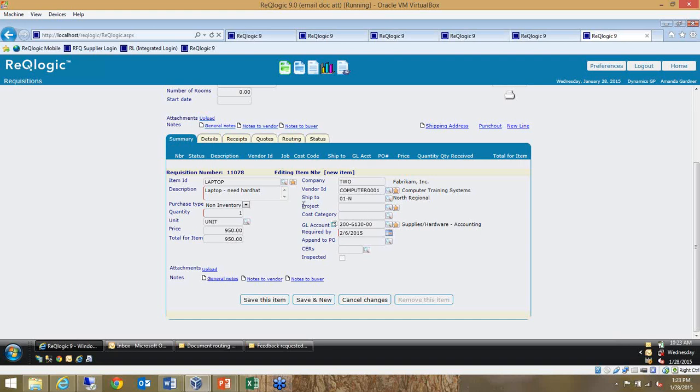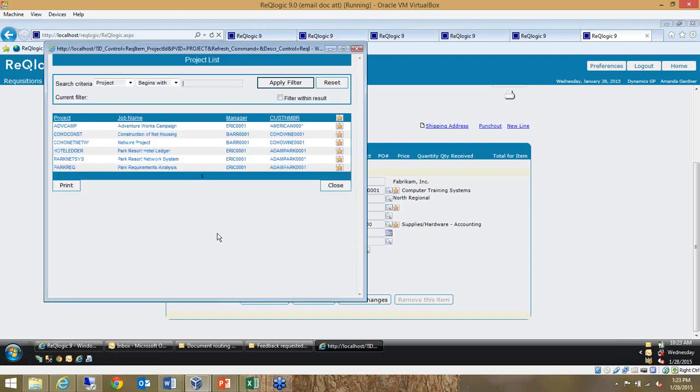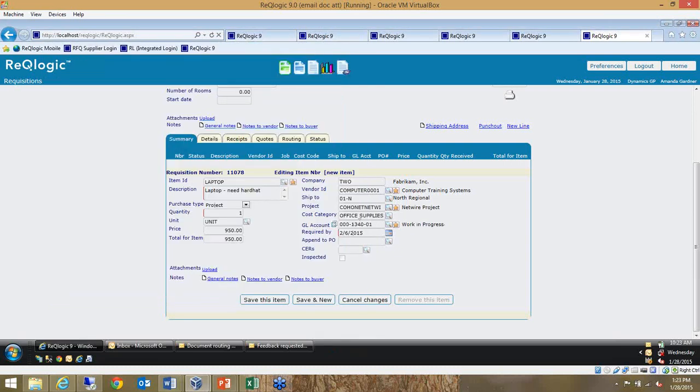You know, if I am tying this to my project functionality in the accounting system, it is a direct real-time integration. So if I were to click the magnifying glass, it's going to show this user all of the projects that they have access to, and I can dive right into the project, and then it'll fill in cost categories, etc. If I choose not to use project, I don't have to. So all of that's up to you. You do have the ability to split lines in GL distribution. We do support analytical accounting in GP as well if that's something that matters to you.